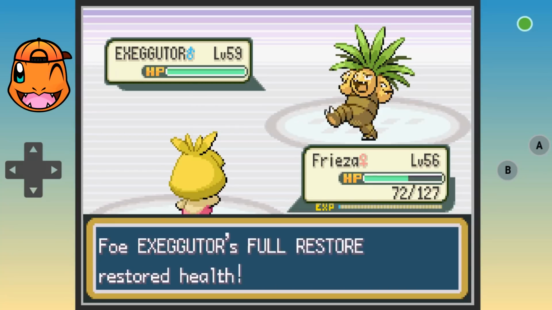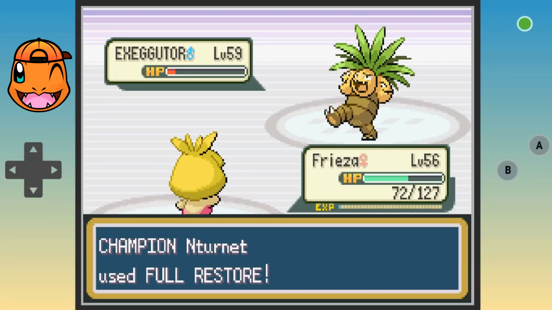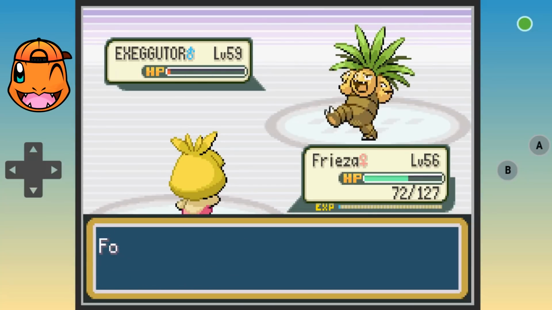Ice Beam down, Full Restore. Ice Beam down, Full Restore. Over and over, but eventually we do get the kill, guys, and that is a quick GG.